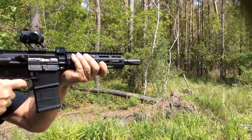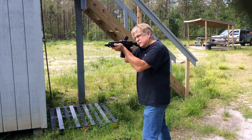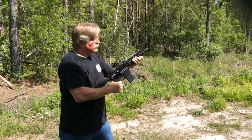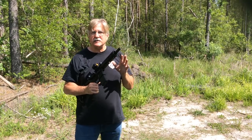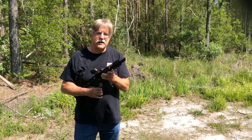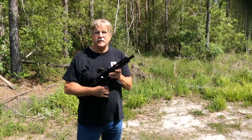I am so impressed with these linear compensators that I will put a link to the Fully Loaded website below so you can go look at them. I have been using this .30 caliber Fully Loaded linear compensator on my .300 Blackout pistol and it has worked as expected — it directs the blast forward and provides a little compensation. For the price point of $13 to $15 for a USA-made linear compensator, this is really a good value. You can click on the link included in the comments below this video.